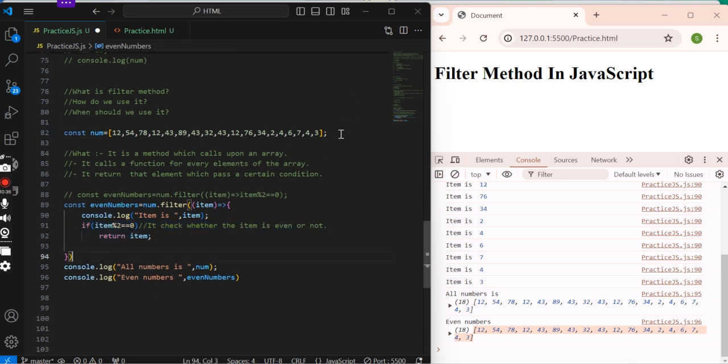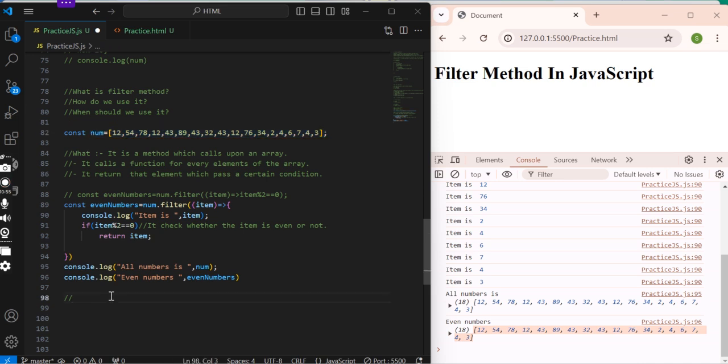Suppose we want to, let's take the second example. Suppose we want to extract the numbers which are greater than 10 from these numbers.